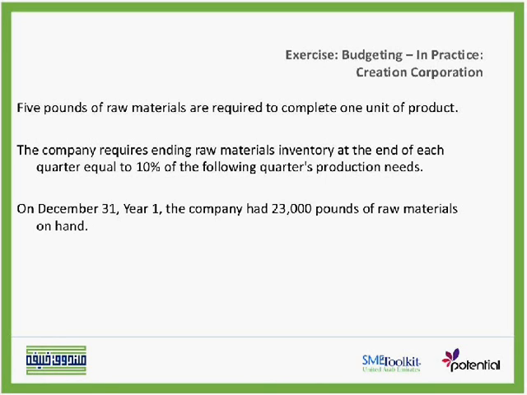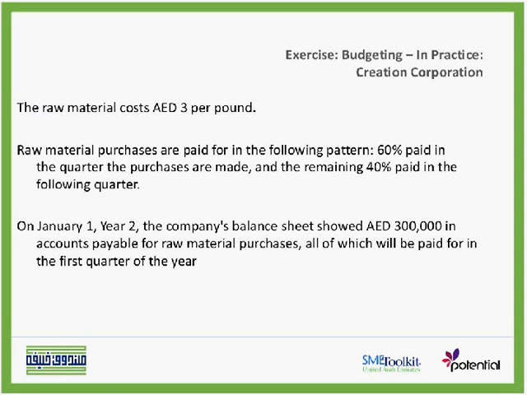So in terms of raw material, we need 5 pounds of raw material for each unit to produce. And we need to produce in the first quarter 46,000. So that's 46,000 times 5. This is the amount that we need to put aside. And each raw material unit will cost 3 dirham per pound. So for each 5 pounds to produce a unit, each pound will cost us 3 dirham.